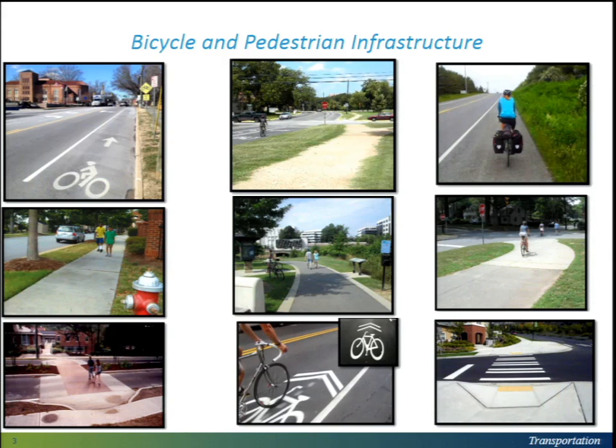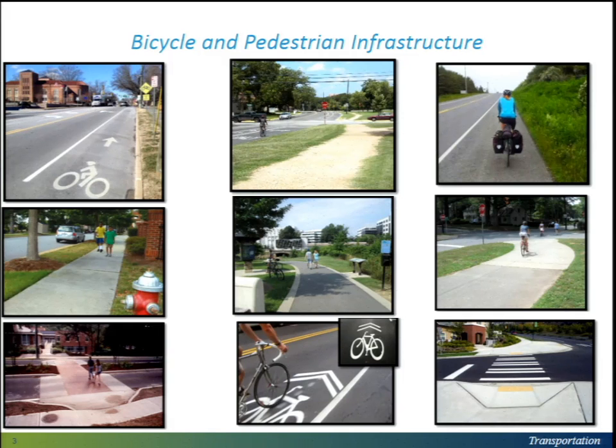Just quick little pictures. I know everyone's familiar, but this is so we're speaking the same language. These are some of the primary types of facilities that we include in our geodatabase. Bike lanes, a footpath, a paved shoulder, more on rural roadways. We have sidewalks, multi-use paths, off-road path, or shared use path type of facility. The middle on the right is a side path that parallels roadways, but it's essentially a multi-use path too. Mid-block crossing, and then the middle down there is shared lane marking or sharrows that you see on some roadways now. And then crosswalks down in the bottom corner.